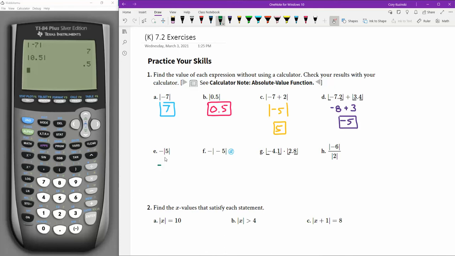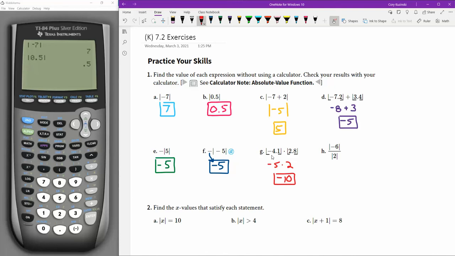All right, this is the opposite of the absolute value of 5. So the absolute value of 5 is 5, and the opposite of that is -5. That is very similar to F. The absolute value of -5 is 5, but then we're taking the opposite of that, so we get -5 as well. Here's those step functions again on G. The next integer below -4.1 is actually -5. The next integer below 2.8 is 2, and then we multiply -5 times 2, and you get -10.